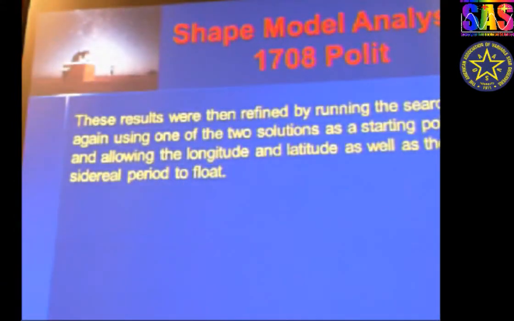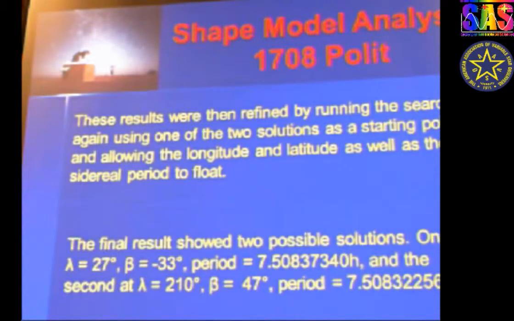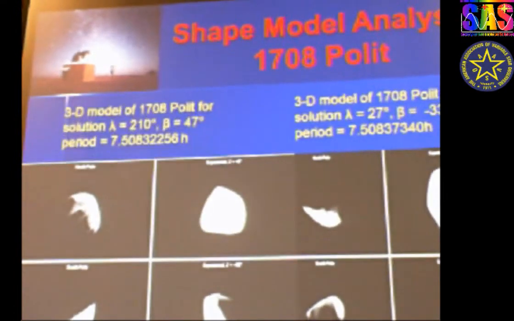We then have to turn around and, using these two possible pole orientations, run through the software again to try and come up with a 3D model. And the solutions we came out with, the two solutions, the data is there. If we have a look at the actual models, unfortunately I couldn't work out how to save the rotating asteroid, which would have been a lot more fun than what these ones are here.